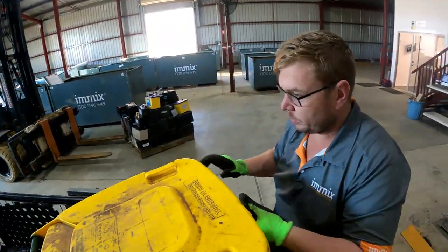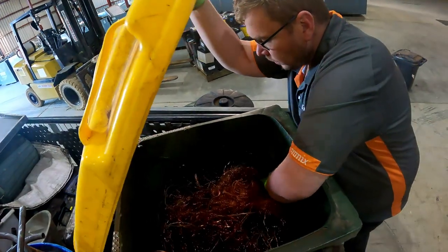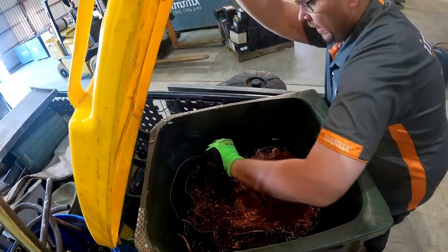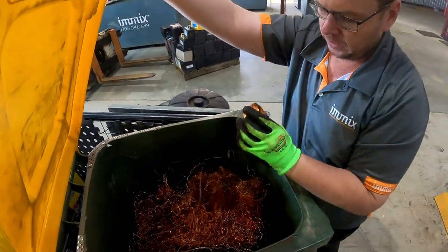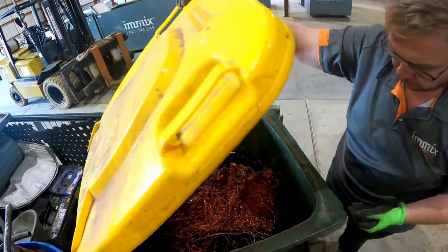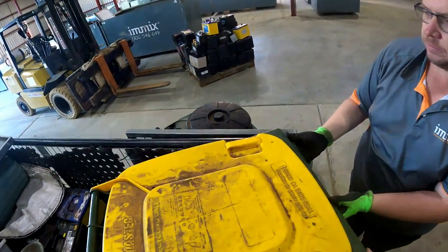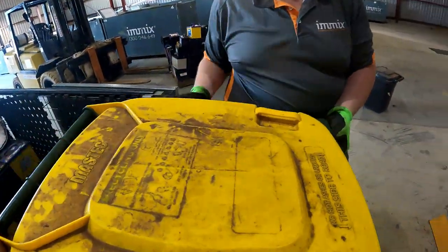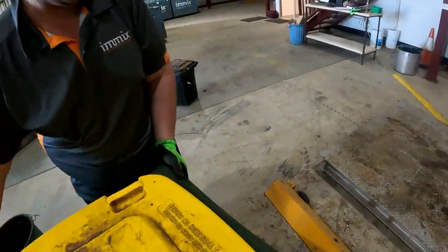So I could mix it with it? Yeah. Oh, okay. Because see how you got like your windings? Yep. And they're lacquered? Yep. It just goes through as a domestic wage, a rate. All right. Still good money. Yeah. Just not as good as you got for the strip stuff. Yep. And it's better than getting $3 a kilo for that. Oh, yeah. Well, so I'm doing the right thing.